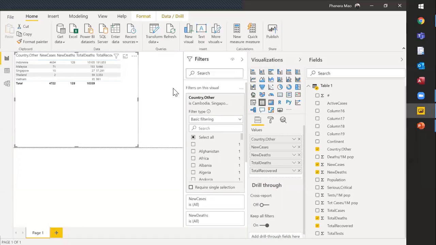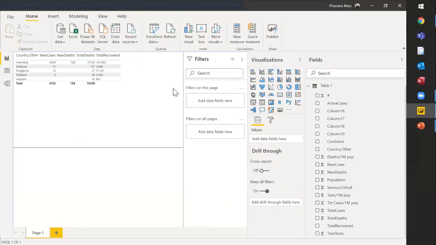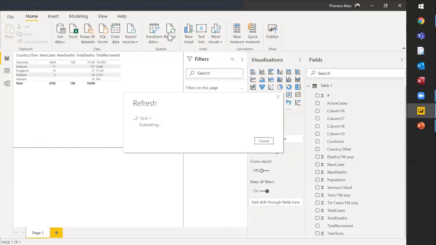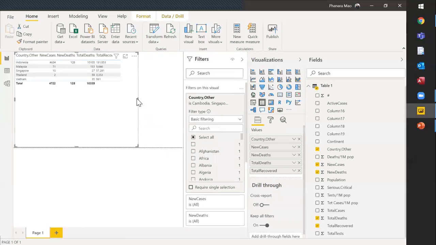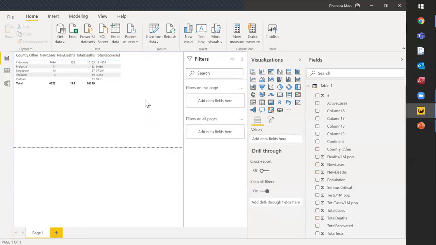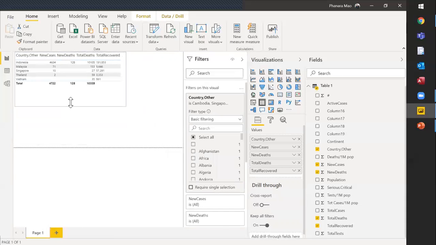That is how it is, and it is very simple to connect to an online database. For example, tomorrow if you want to see the update, you can just go and refresh this data, and then you will get updates. Very easy. Okay, guys, this is how it is. So how to connect to the database, I think it is very simple, but how to create the visualization depends on what you need. It depends on your skill sets and whether you want to go with the defaults or a customization based on yourself or your organizational needs.